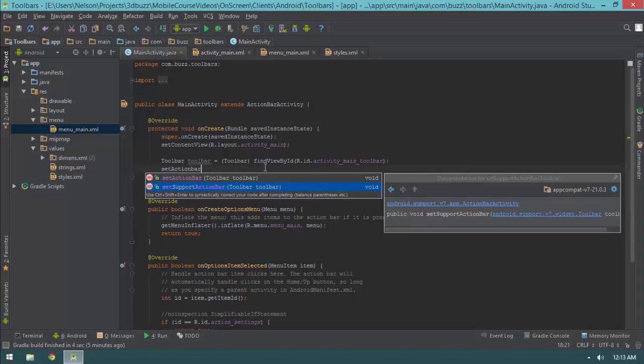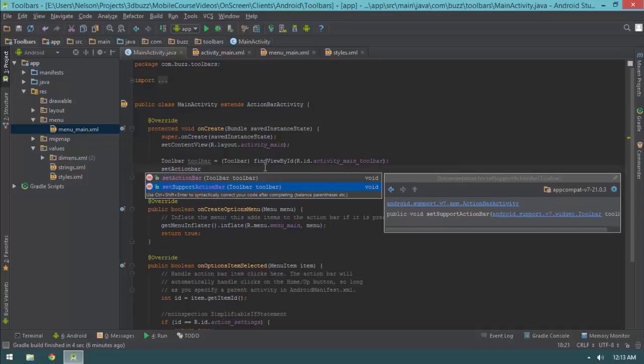So now you're kind of seeing this whole sort of thing where you might say, it'd be really cool to use the native toolbar or native action bar because I'm targeting devices past Android 4, but I want to use the toolbar. But now you can't because in order to use the toolbar, you need to use the support toolbar. And in order to use the set support action bar method that takes the support toolbar, you need to inherit from action bar activity, which necessitates you use the support action bar. The point is that the support libraries make everything messy.